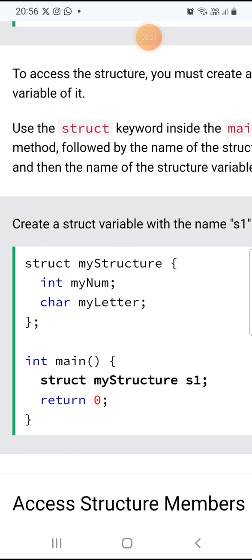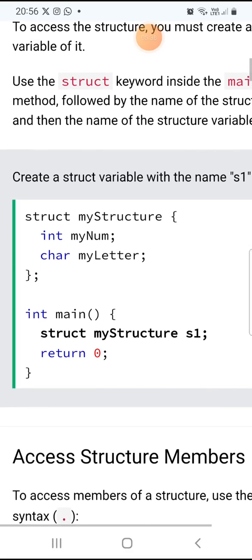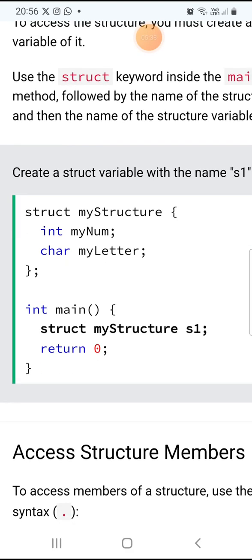First, struct mystructure, a name kept for that structure. The keyword struct, inside two members, one integer member and one char member declared, and the structure closed with a semicolon.